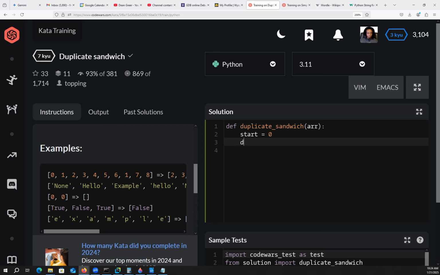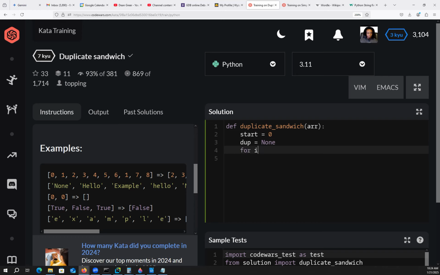I'm also going to create a variable to hold the value of this item. I'm going to initialize the variable to none because I don't know the data type of the item. I could make it a string or integer, and of course I could override it with the right data type, but I'm just going to make it none because I don't know what data type it is. It's going to be used to hold the duplicated value. I'm going to use this later also.